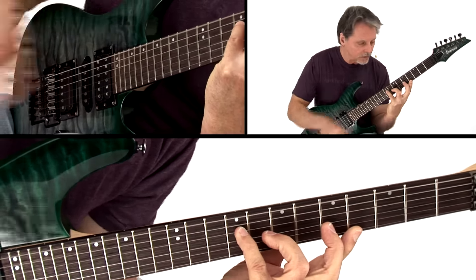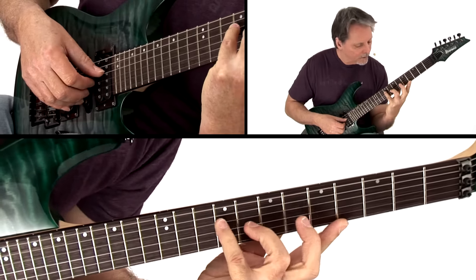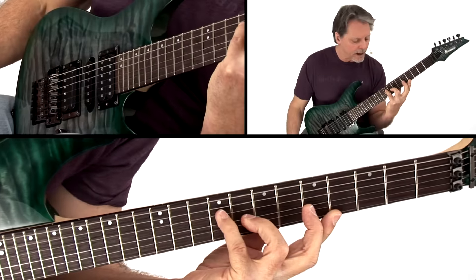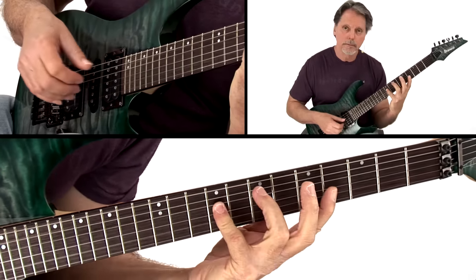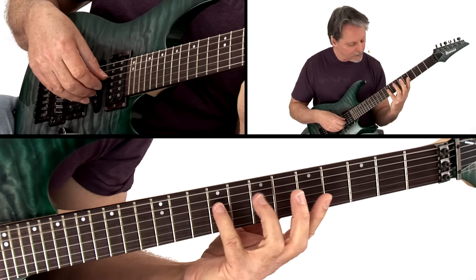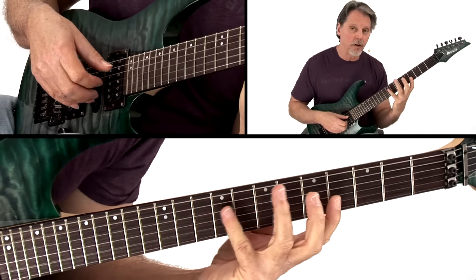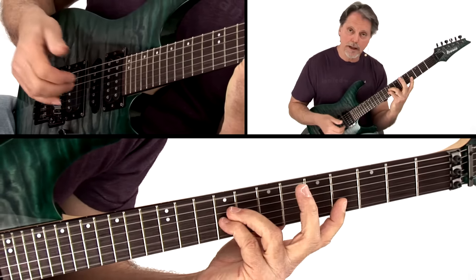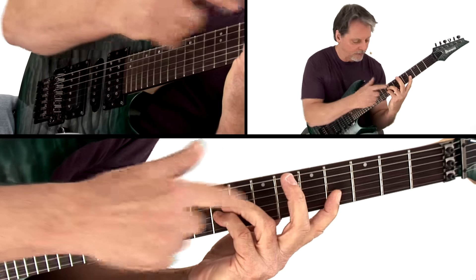Now that particular fingering — that's the third one in the series of diagram five — you can play it like that, but you're on the corners of your nails, it's pretty stretched up, and that's about as low as you'd play it on the neck. This is one of those chords that you can play another way. You flip the voices, so instead of playing B, D sharp, E, G sharp, you play B, E, D sharp, G sharp — it's a great major seven voicing in second inversion. I've got the five as the lowest tone.